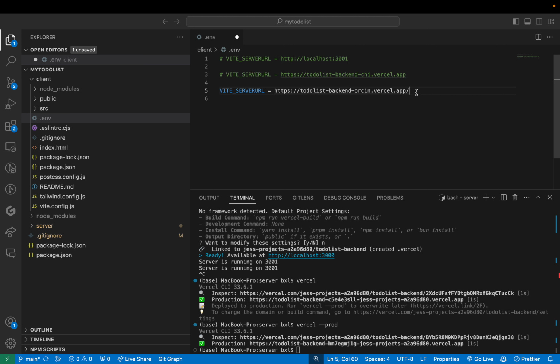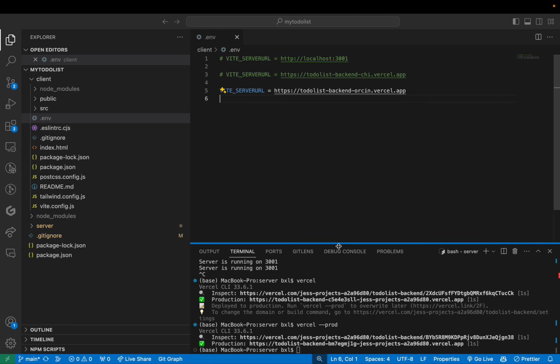You may notice there is one more slash at the end of this URL. We must delete it because it will cause some problems if you leave the slash here. We just delete it, and then we save here.